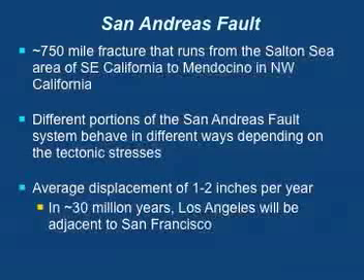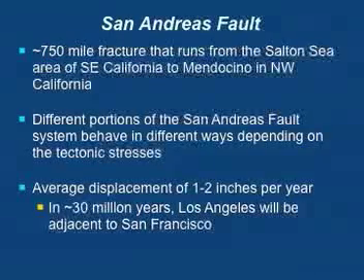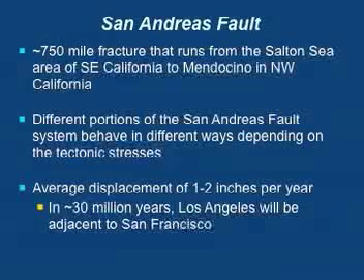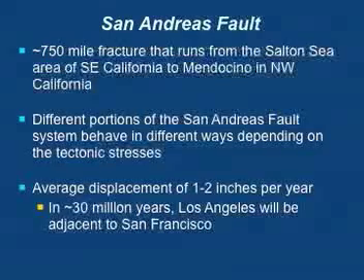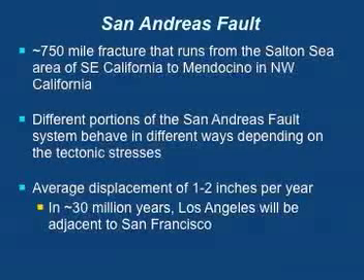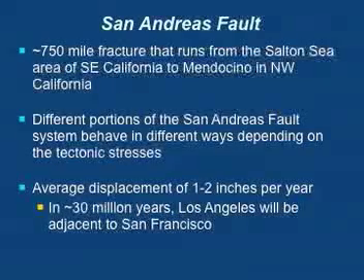Now, one thing you're going to see is what we call a fault zone, the San Andreas Fault Zone. You see the main strand of the fault, in the darkest line, but you also see a whole lot of parallel faults, and some of them are named other things. Parallel faults like that are called en-echelon faults, and they're part of the San Andreas Fault system.